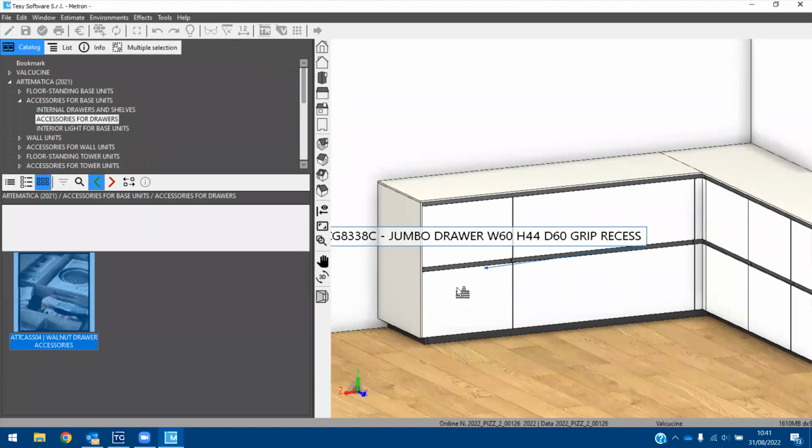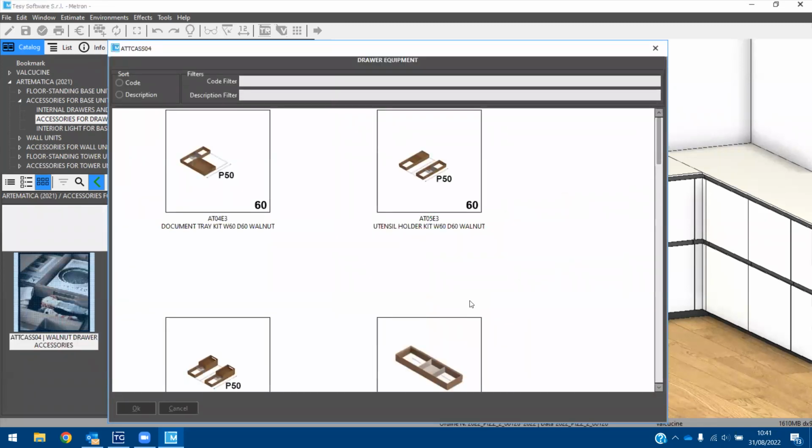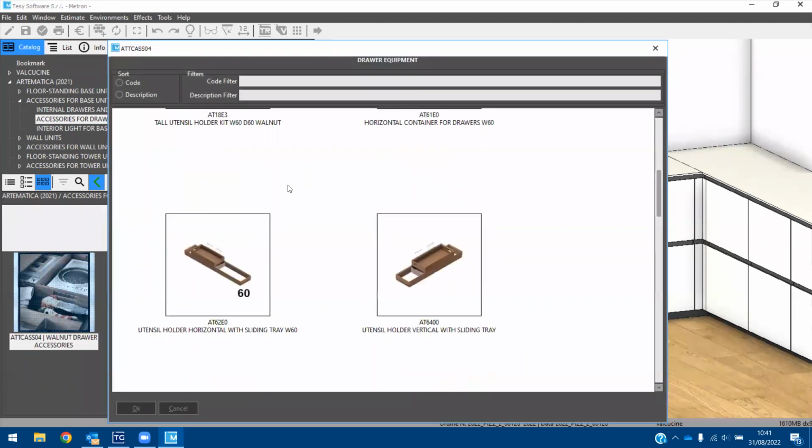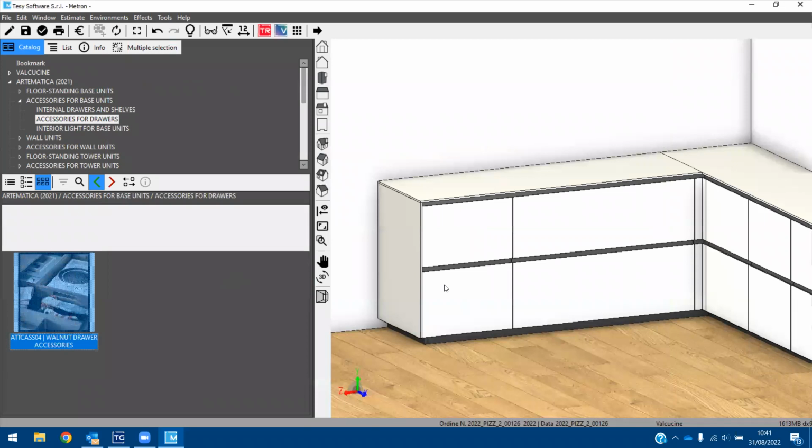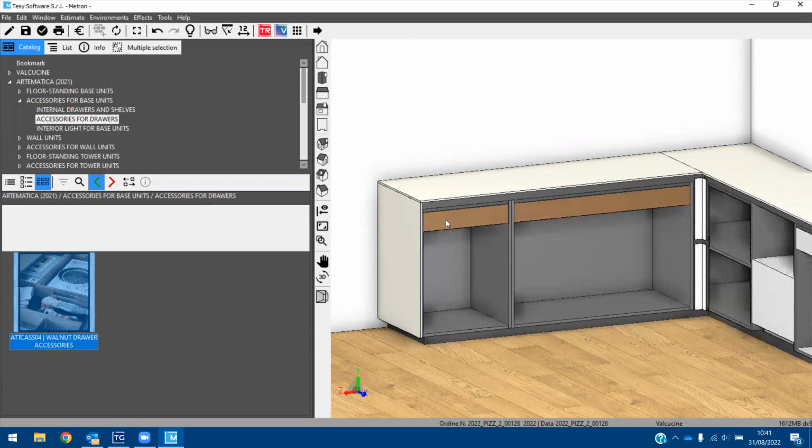For example, this one, the bottom one. When we release the mouse button, Metron shows the accessories that we can place there. For example, I want to place this one.